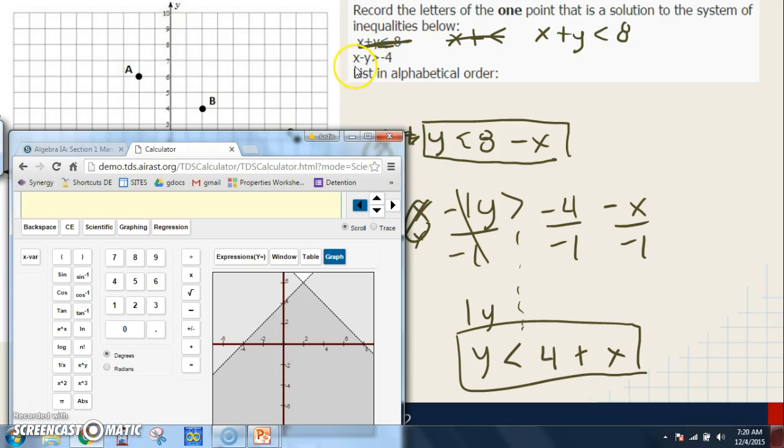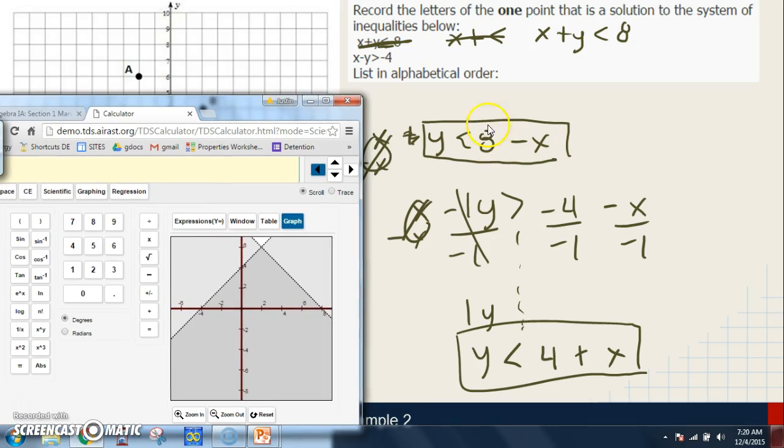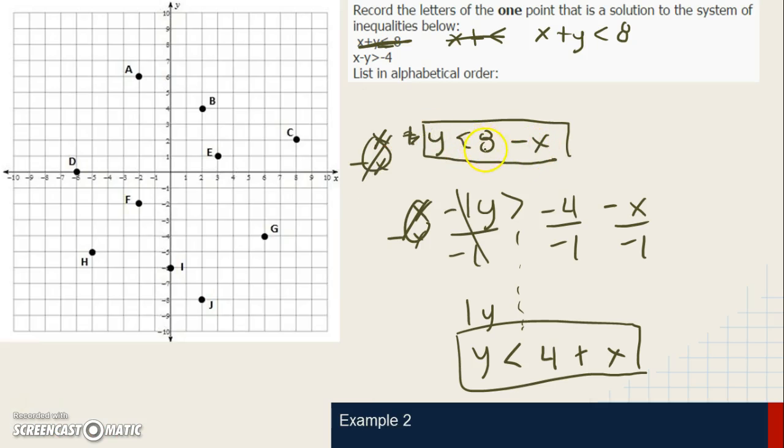Do you see here how the original inequality was x minus y is greater than -4? And when I set it up right here, I did set it up greater than -4. So where's my mistake? How come there's more than one solution here? Maybe the question's wrong. I'm going to go back and just verify real quick. Sign's good. X plus y equals 8. Minus x, y is less than 8. That's good. X minus y is greater than -4. I solved everything correctly. So clearly there's a mistake with the question.